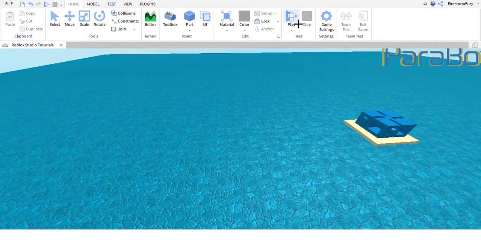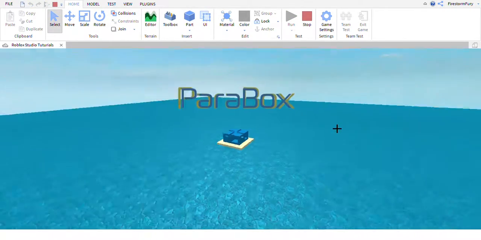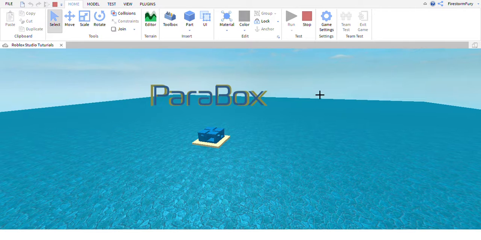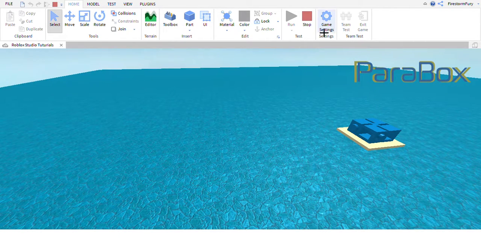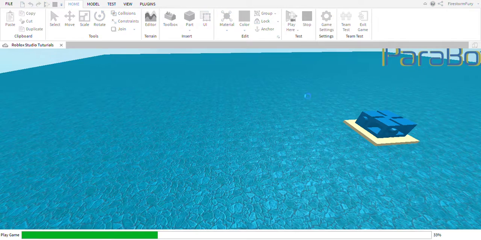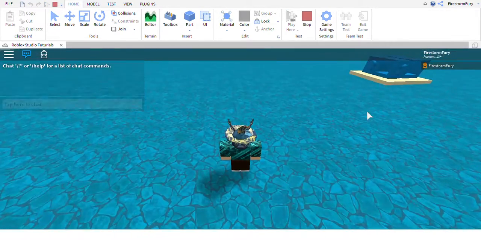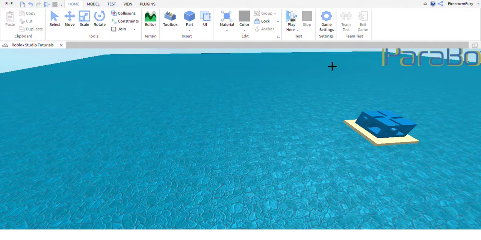Now these here in the home tab do the same thing, except this one you can run it and you can see everything happening in the game. Now there's nothing happening here because I don't have anything in here right now, but if I had stuff going on by itself, then that would be going on right now. I just would not be spawned into the game. Play here. So the spawn is right there, but if you click play here, it basically spawns from wherever your camera is in Studio at the moment.